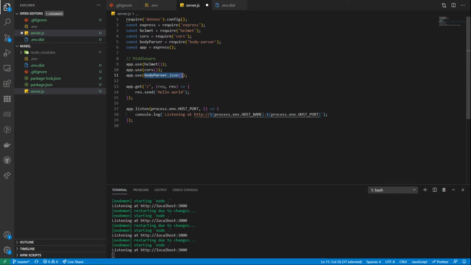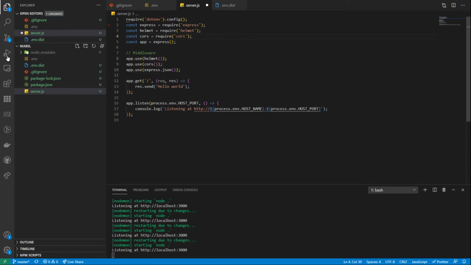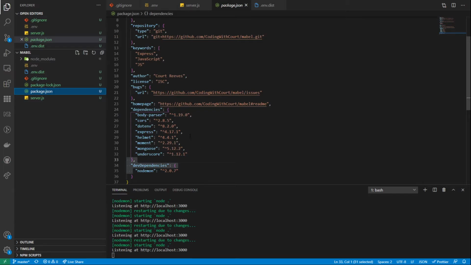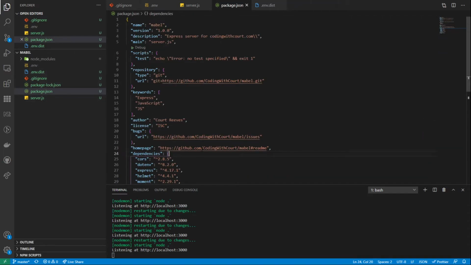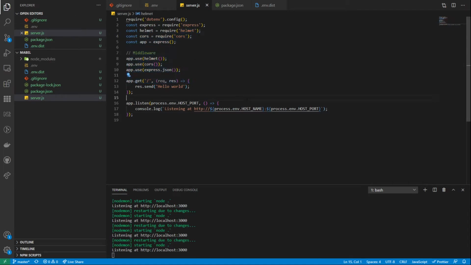Oh, looks like this is deprecated. I think Express might actually, with its new update, yeah, I think I can do that instead. So I might not even need body parser anymore. And if that's the case, I'm going to remove body parser just by erasing the dependency there. It won't clean up the package lock or anything, but the next time somebody comes in here to install this project, it'll be out of there.